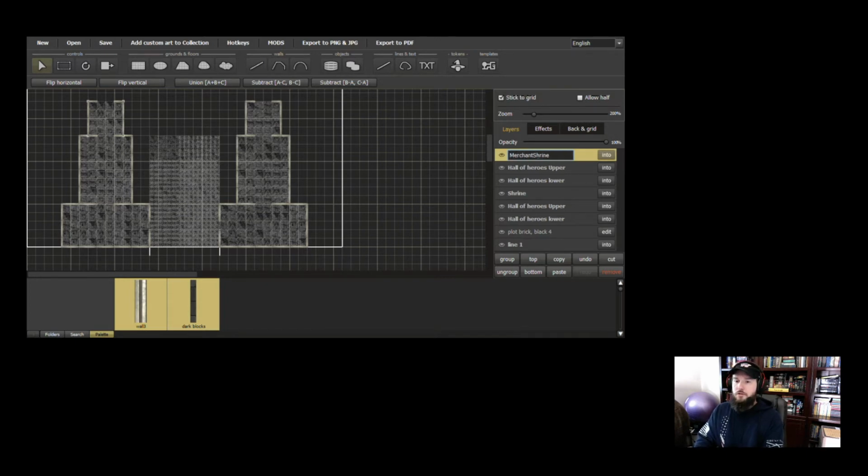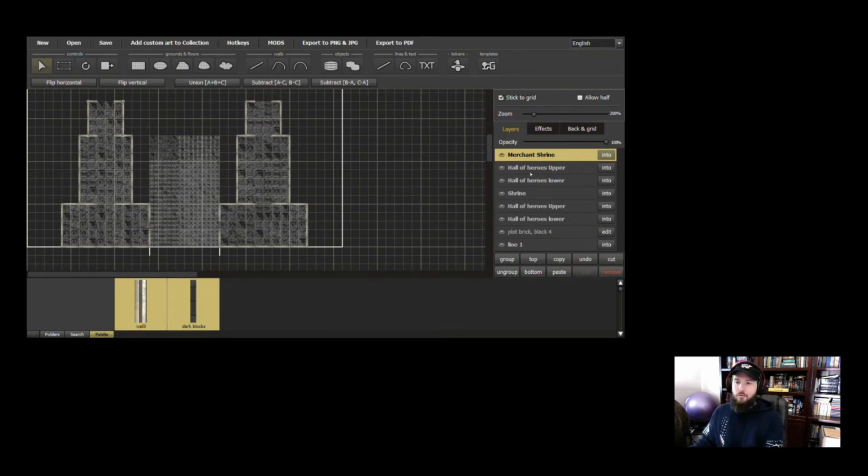All right. So we're doing a merchant side over here. We kind of have that class system. In the center is the nobles. On the right are the warriors, kind of the second tier citizens. And then over on the left side, we have the merchant class. Still more well respected than, say, the peasants, the paupers, and stuff like that. But their side is definitely not as nice.